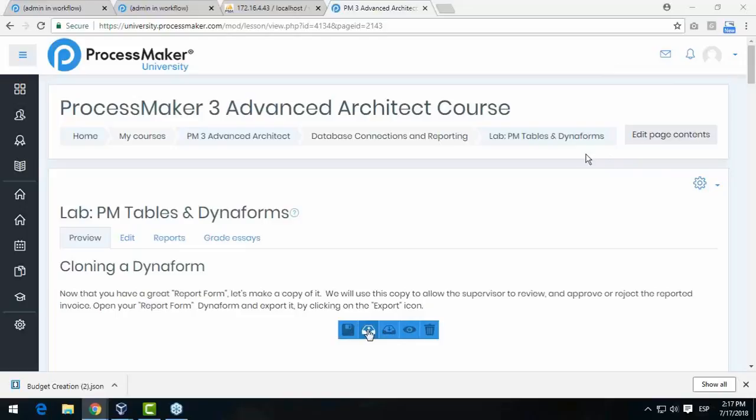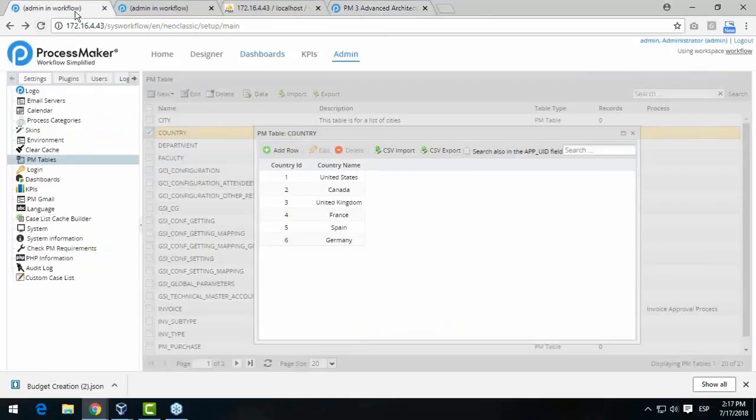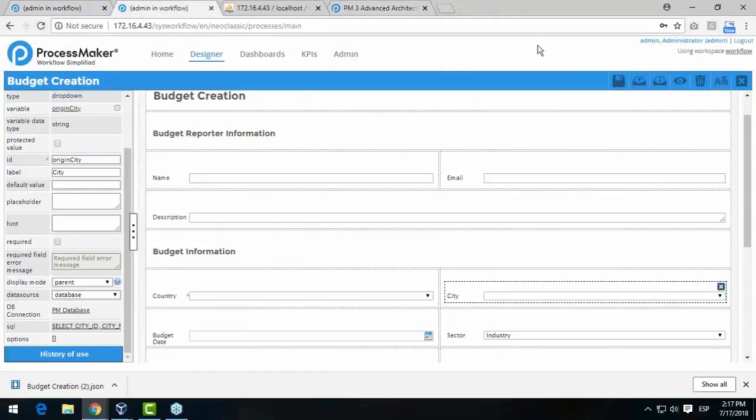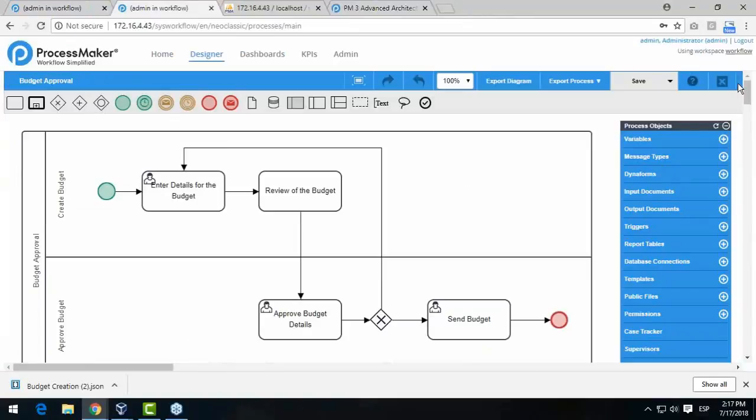One thing that you have to understand is that when I am doing all of this in a process, you're going to have the PM table.